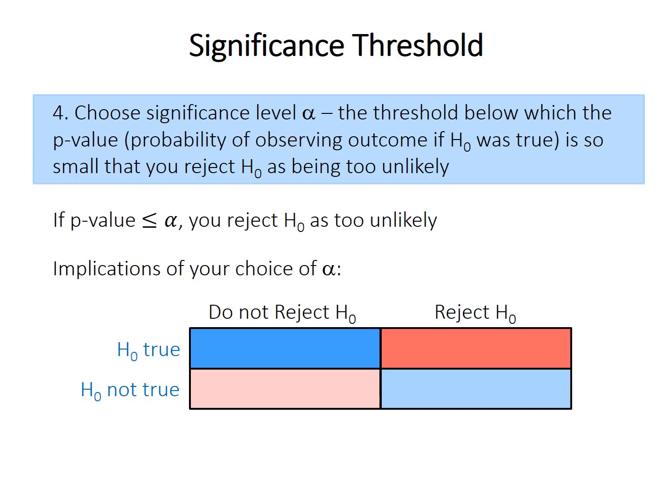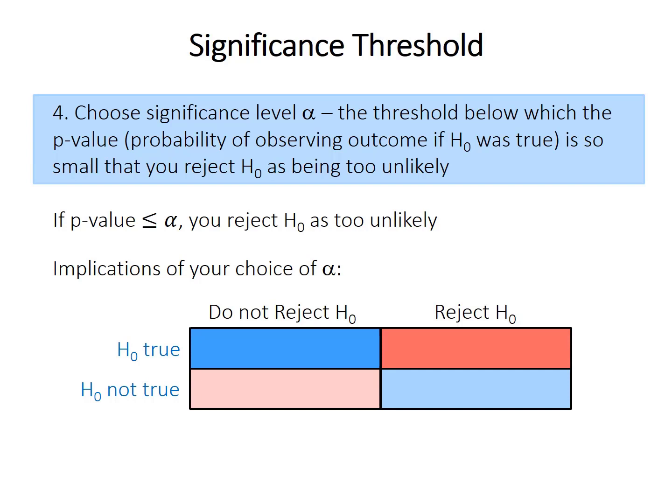It has two rows. The two rows labeled in blue on the left indicate the two possible states of reality. Although we don't know which is the case, and we can't know which is the case, the null hypothesis in reality is either true or it's not true. Again, we don't know which of those it is. The two columns labeled in black at the top are the two possible decisions that we can make given the p-value from our test. We can either decide to reject the null hypothesis. We would do that if the p-value is smaller than or equal to alpha.